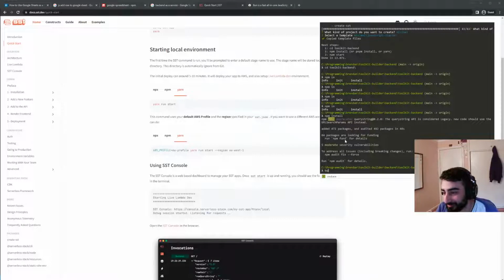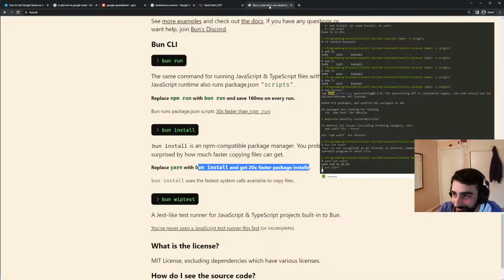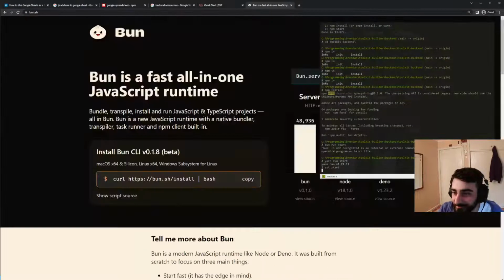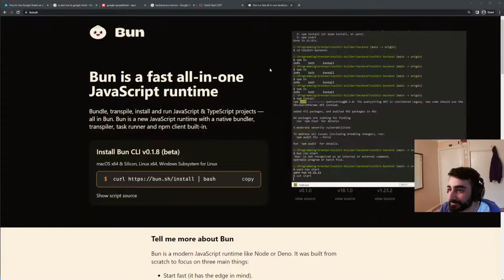Now we can go yarn. Oh, let's see if Bun works. I don't think I have it installed. Oh, it's like you can't install it on Windows or some shit, I bet. Is that right? Let me double check if that's true. I feel like it was. Oh no, Windows Subsystem for Linux. So not even actual Windows. See? Bullshit, man.